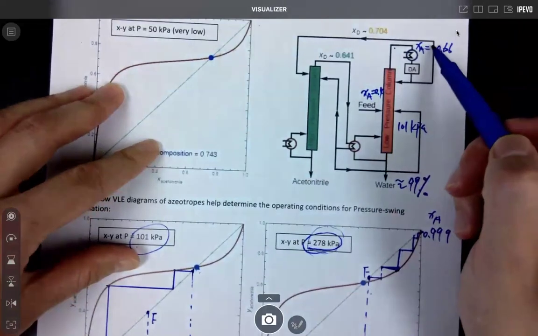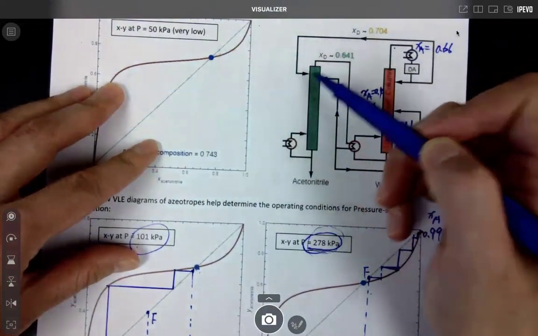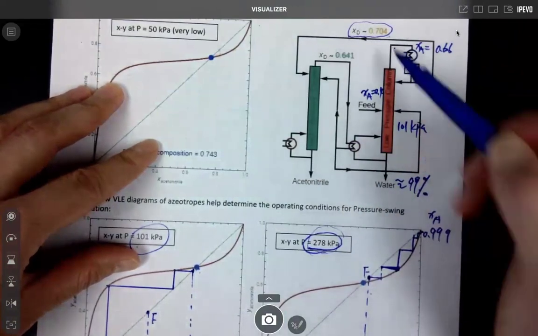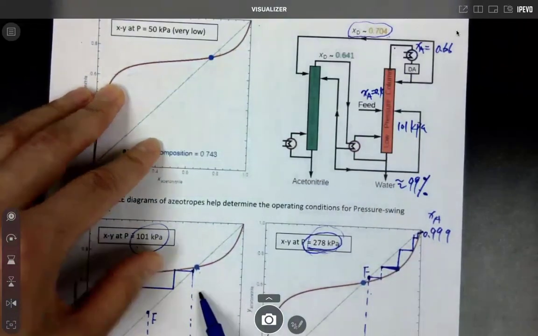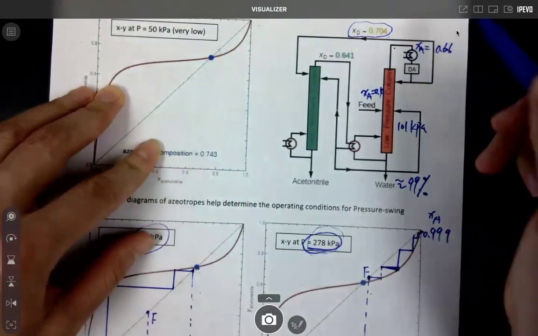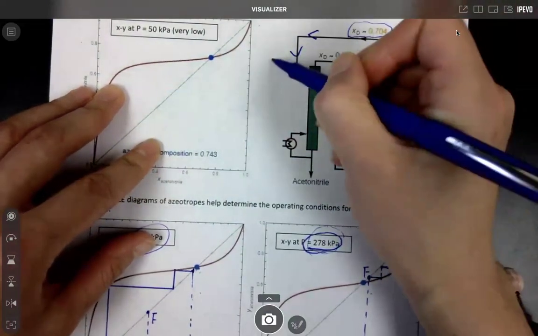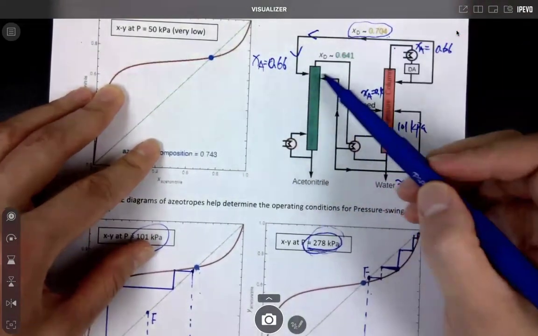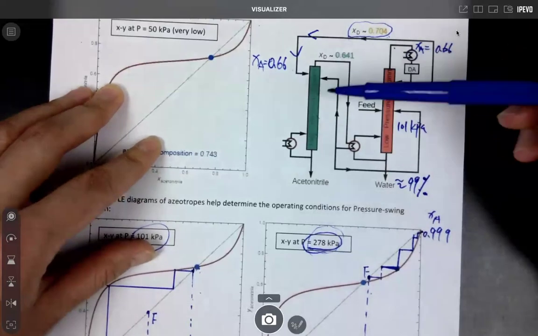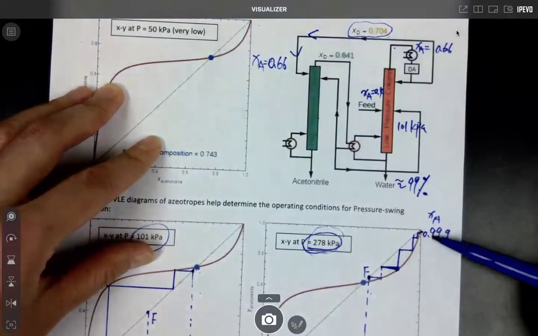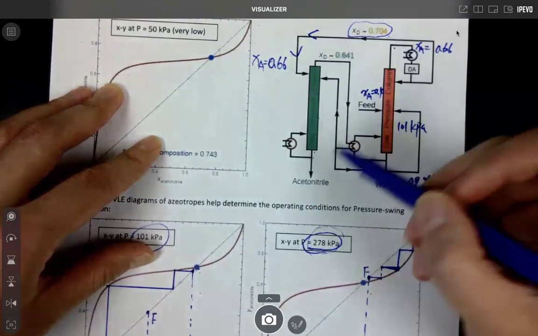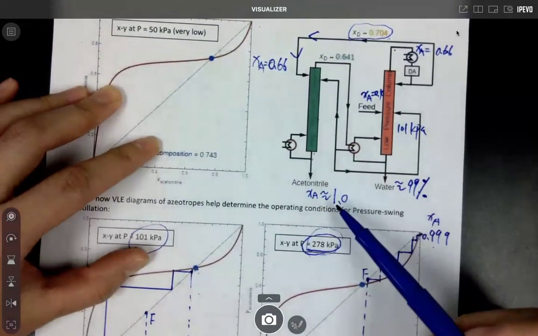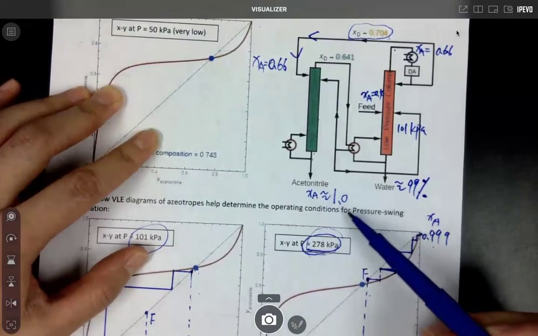And then we transfer this to the second column. This is just to tell you that the azeotrope is 0.704 from here, but ignore that. So you go all the way past here, you have 0.66 composition of the mixture coming into this column. After you pass through all the stages, at the end, you can get very close to 1.0, like 100% acetonitrile, probably less than that.